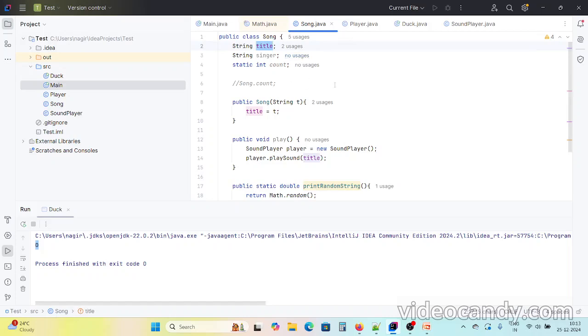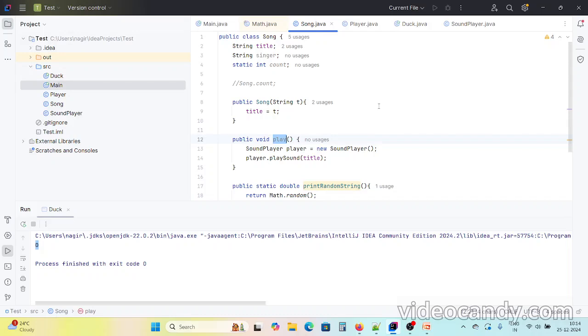So there are four use cases: when you use an instance variable, a static variable, a non-static method, or a static method. These are the use cases where you actually use the song class. When at least one of these cases happens, the song class will be loaded into memory. Java loads the class.